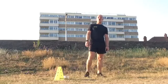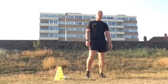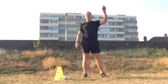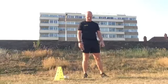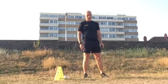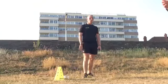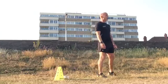Good. When you get to your home cone, you need to do one full sit-up, two half sits. One full sit-up, two half sits. You have 1 minute left. One full sit-up, two half sits.